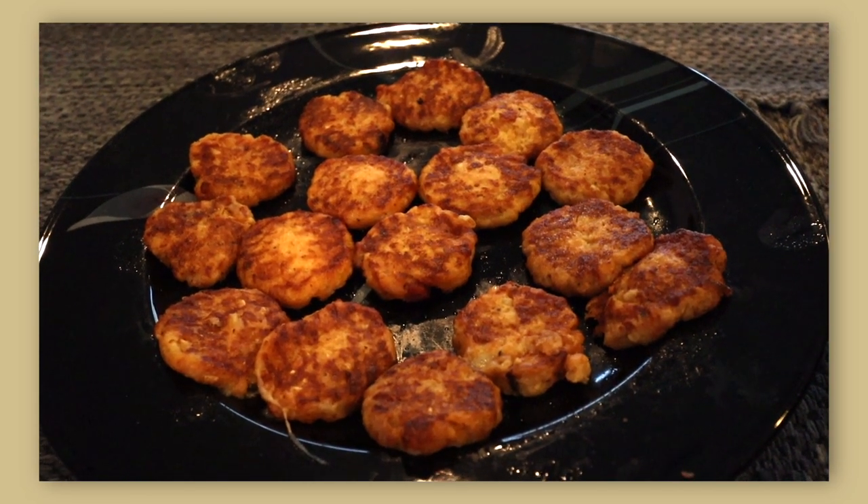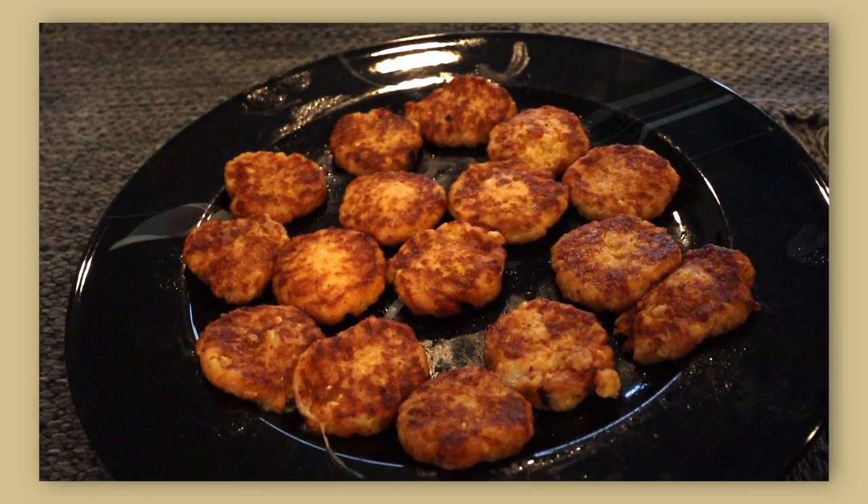I always rave about this dressing — it's the Ken's Steakhouse Creamy Caesar. Along with the salad I always have these Atkins cauliflower bites. They're really good; at first I was a little like 'eh' but I grew to really like them and they're really filling. And then I just chow down and eat my dinner. I eat really slow compared to everybody else I'm with, so that's why this time lapse looks like it's taking forever, but I promise I finished it all eventually.